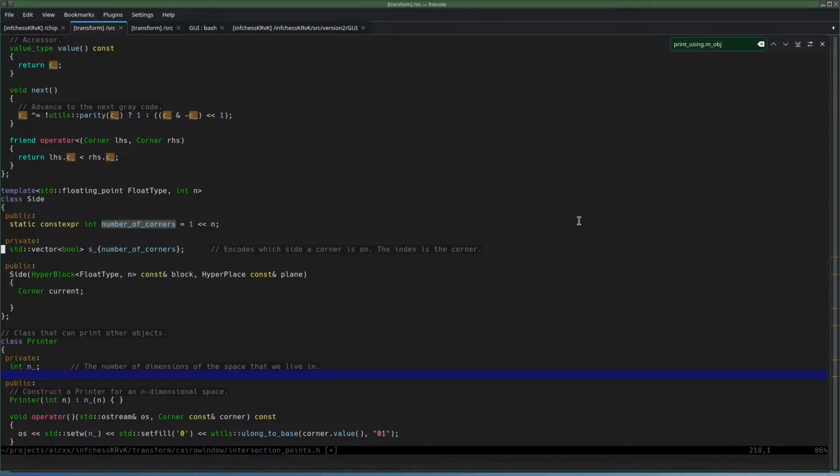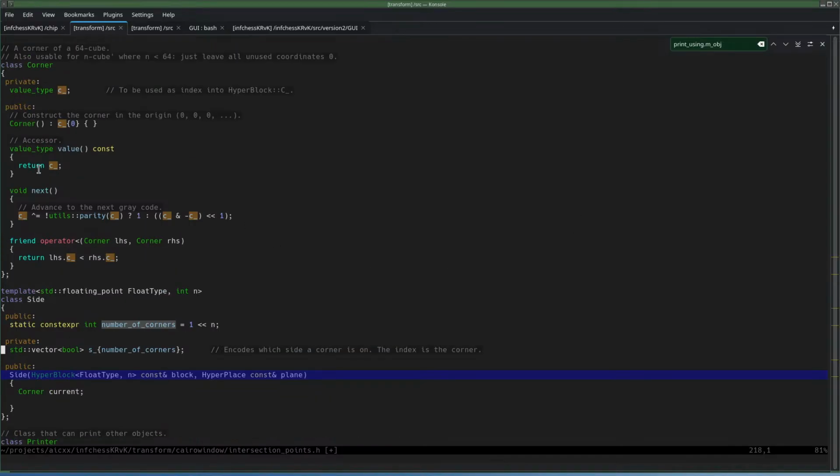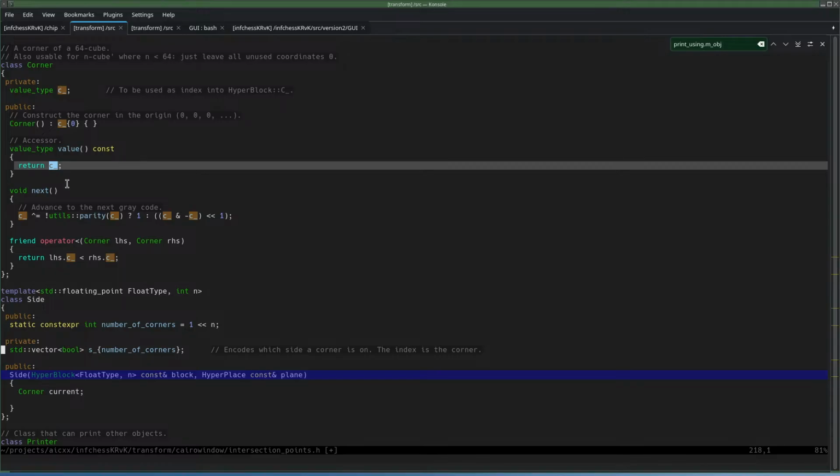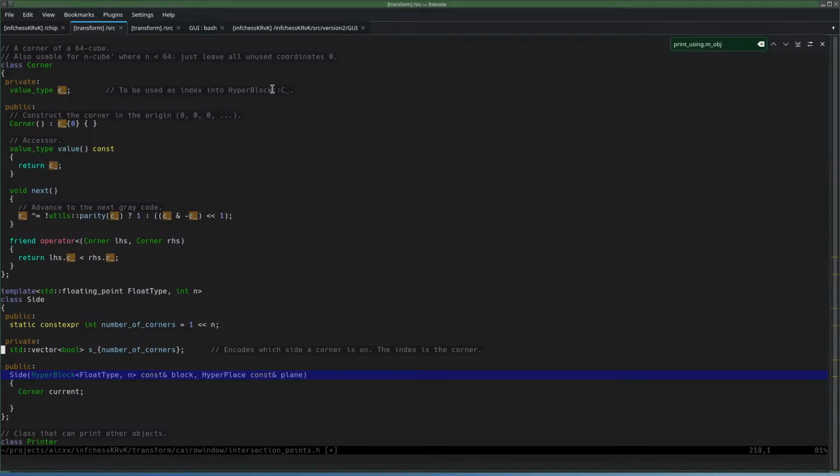I would say that we enumerate all corners with this value here, and that can be used as the index into hyperblock C. So that has the same size, they should have the same size, namely equal to the number of corners.